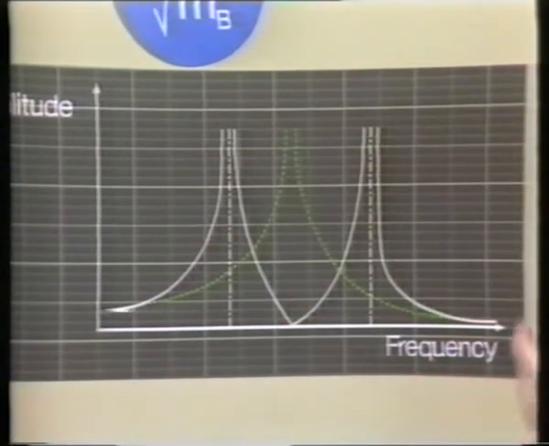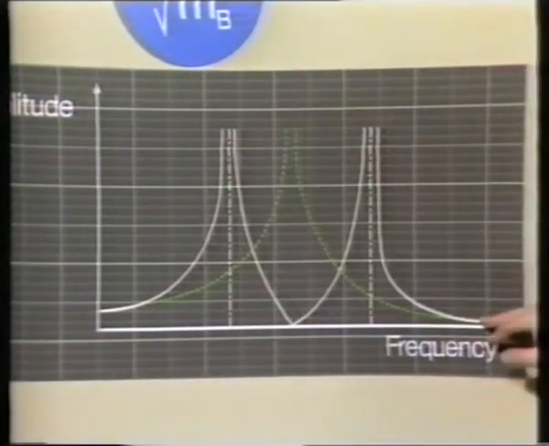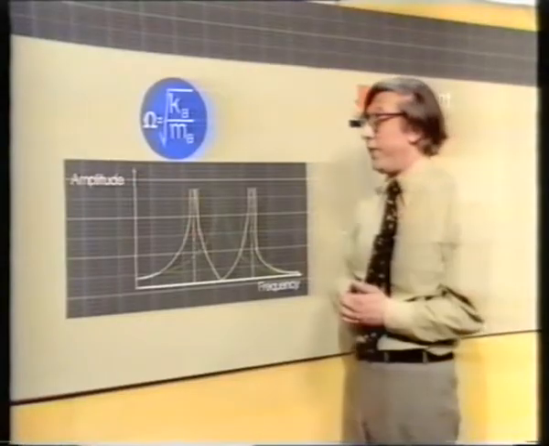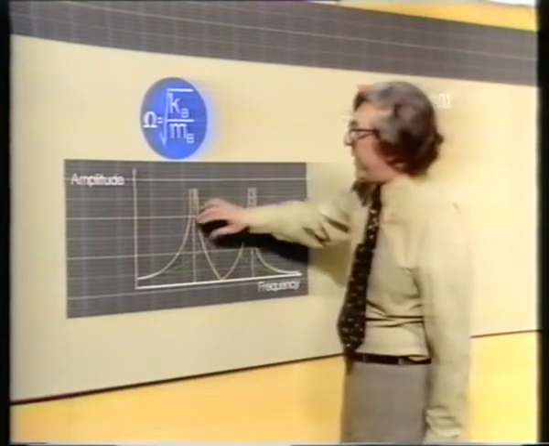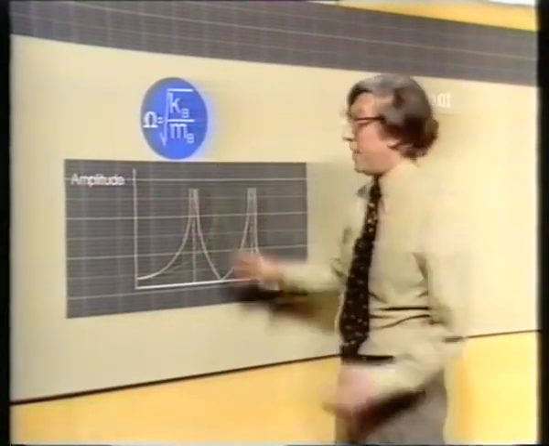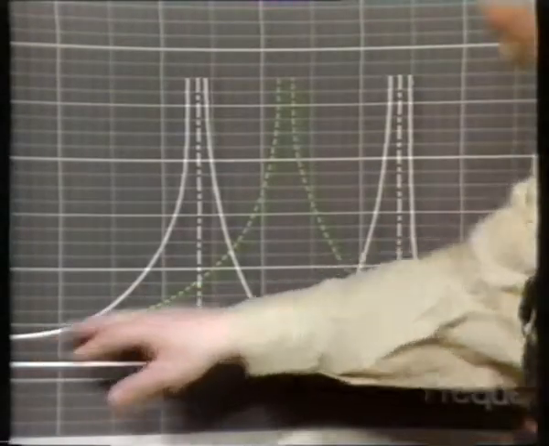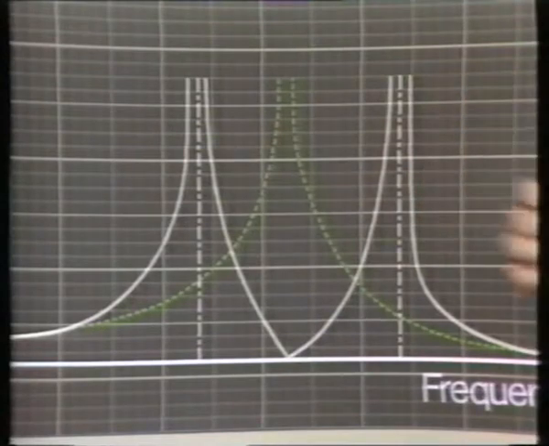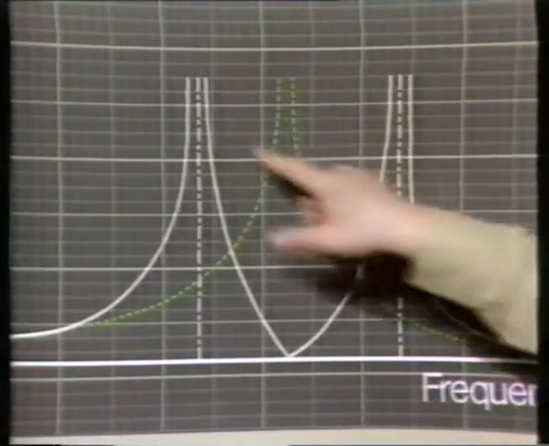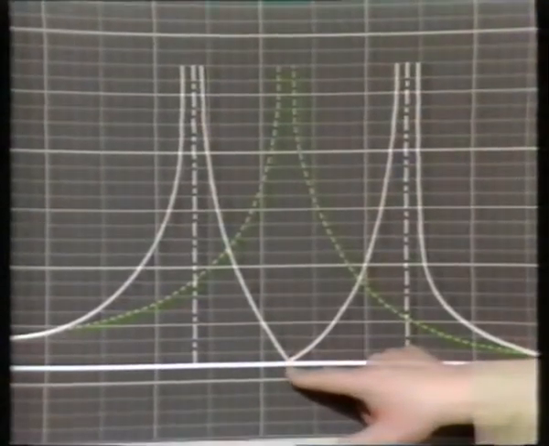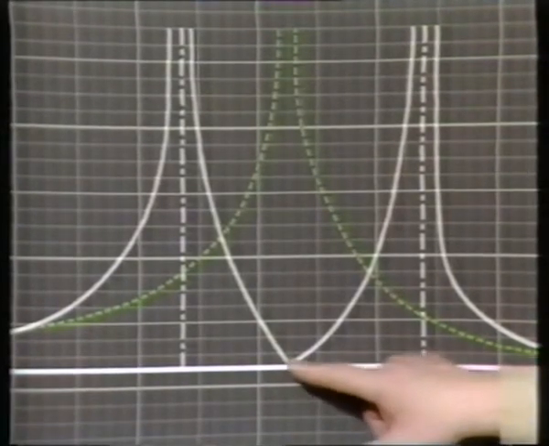See, if I had a system with just 1 degree of freedom, then I'd get a single resonance peak. And if I had a system with 3 degrees of freedom, well, guess what I'd get? I'd get 3 peaks, and so on. And by the way, these peaks actually do go on to infinity because I don't have any damping in this theoretical model. Well, let's get back to our 2-degree system. And the interesting fact for us was that between the 2 peaks, we actually had a trough where the amplitude went to 0. And at that trough, we had the condition for a vibration absorber.